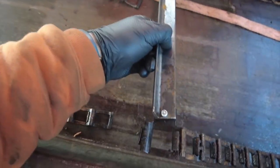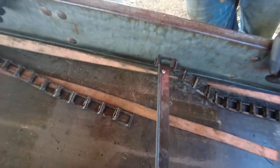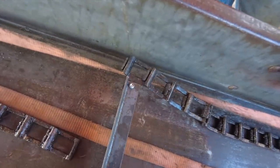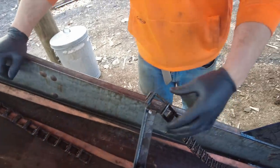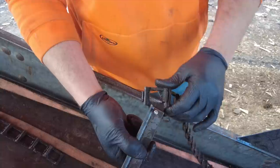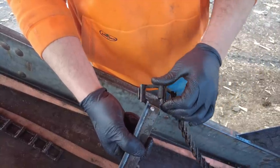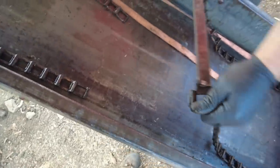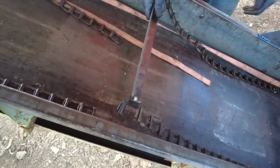Okay, so here is my first two rivets. I feel like that could be a good child's book, like my first toy car, but my first two pop rivets. But here, I think it's going to be good because it gives the chain some room to move. Now, obviously, it's not going to move that much on the sprockets, but these sprockets are kind of janky, and I think this will offer a little bit more flexibility.